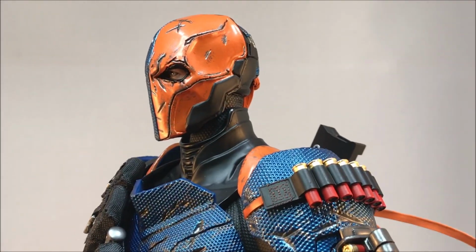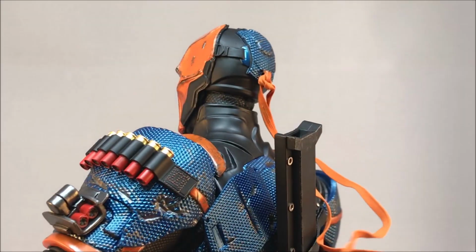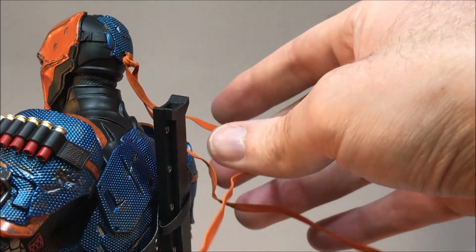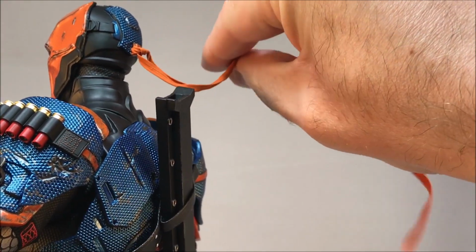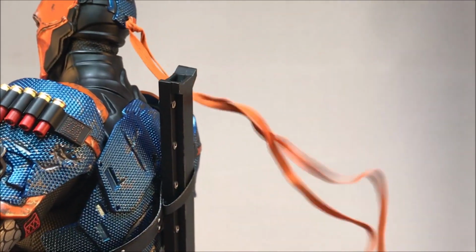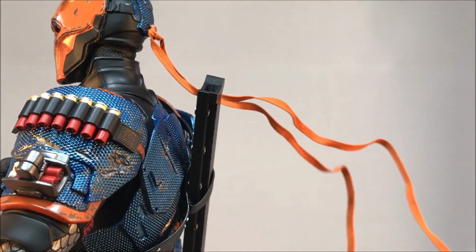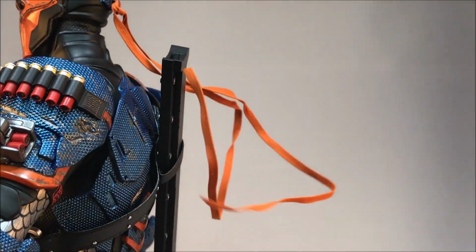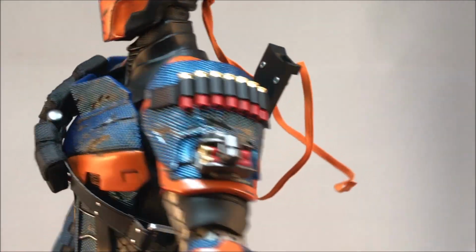And then come over here to the side, you get some more battle damage. Coming here to the back, you do get a blue plate, you get some of the straps, and then you do get these actual kind of ribbons right here. The cool thing is these actually have wires in them, so you're actually able to pose them however you want. If you want them to stay up, they'll actually stay. They really won't stay horizontal, but they actually do hold their shape pretty well if you want to design those to get a good pose.